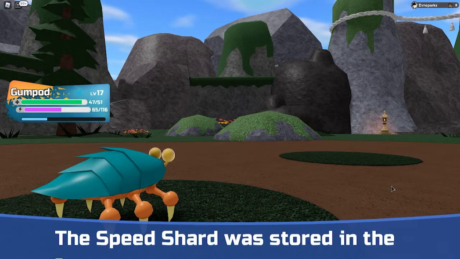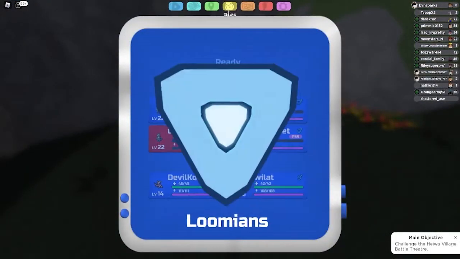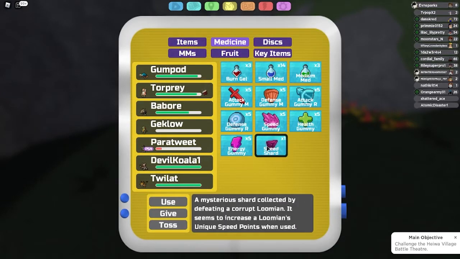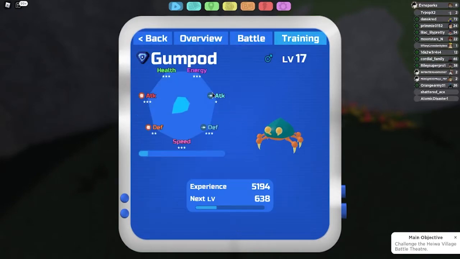A Speed Shard. Oh, it's an item! They have items? Okay, this is pretty dang cool. A Speed Shard. Mysterious Shard collected by defeating a Corrupt Loomian. It seems to increase the Loomian's unique speed point. Oh, interesting. So we can look at metagaming later. I might look into metagaming later, but, I don't know.